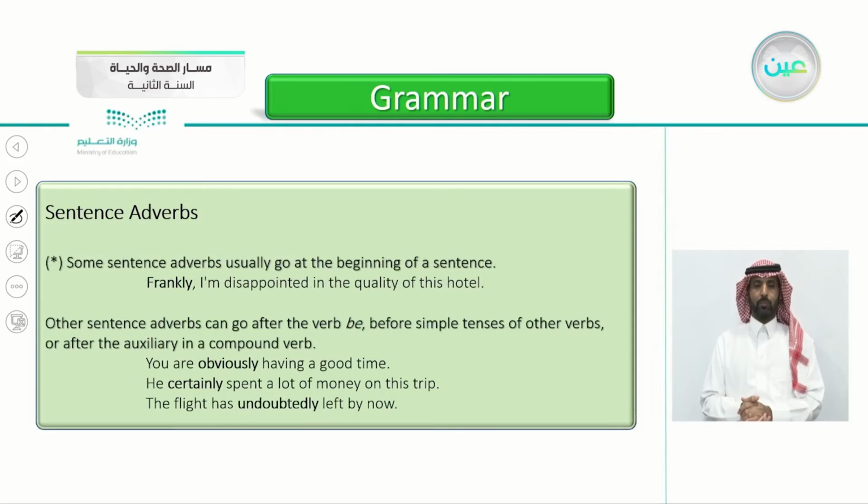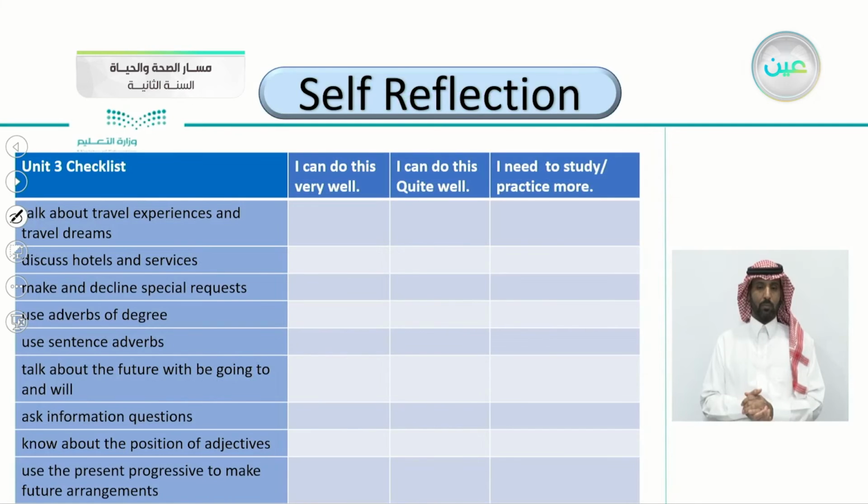Also, some of the sentence adverbs usually go at the beginning of a sentence, just as I said. So if, in the sentence adverbs lesson, you can do this very well, check the first column. Quite well, the second column. If you think that you need to study more, check the last column.